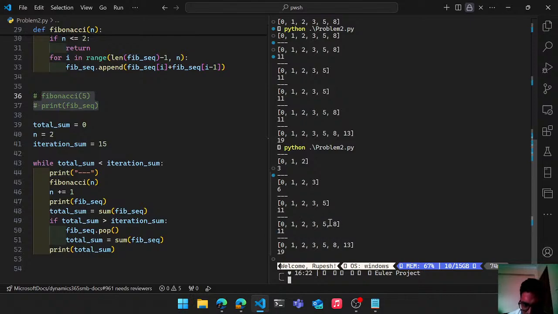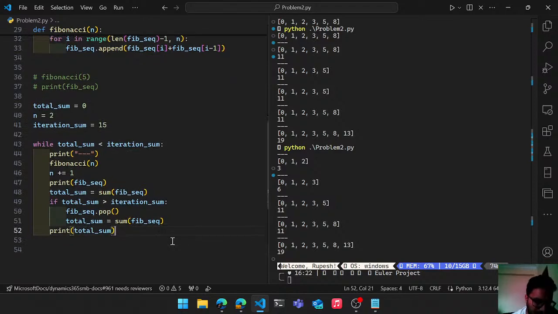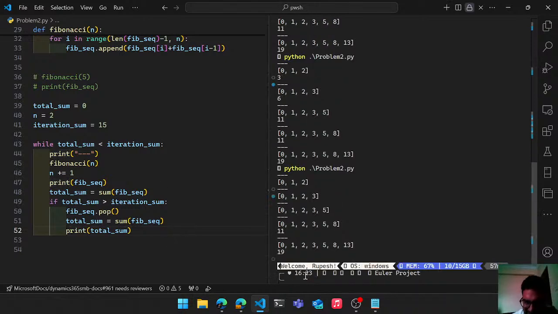So here what happened is it did pop. Just need to break somewhere, I guess. 1, 2, 3, 4, 5, and when it is greater than that, it should not sum.